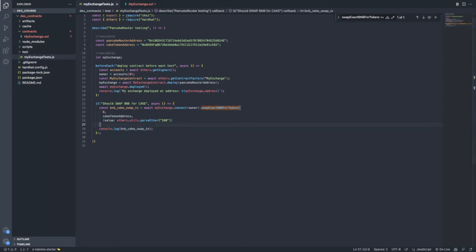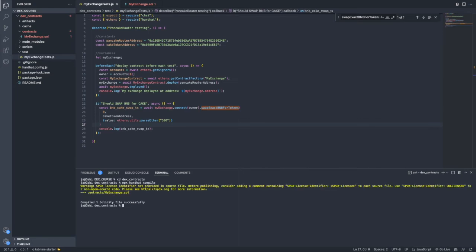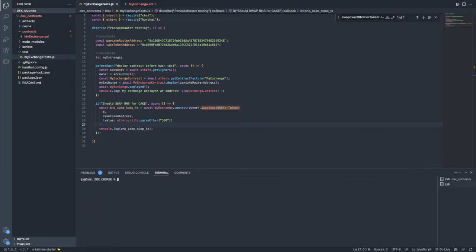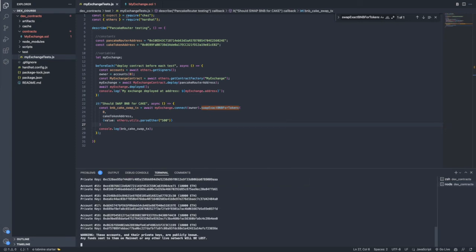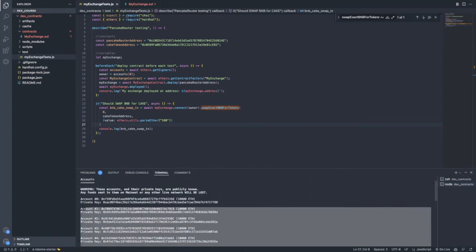Okay, let's now open a new terminal. Let's go into our DEX contracts folder and let's compile our smart contract, see if we have any errors. Okay, so you see that we don't have any error in the smart contract, so everything's okay. Before running the test, we need to run the node. So if you remember, we do this by calling npx hardhat node --fork and then the URL of the mainnet. We can see that our fork chain is now running.